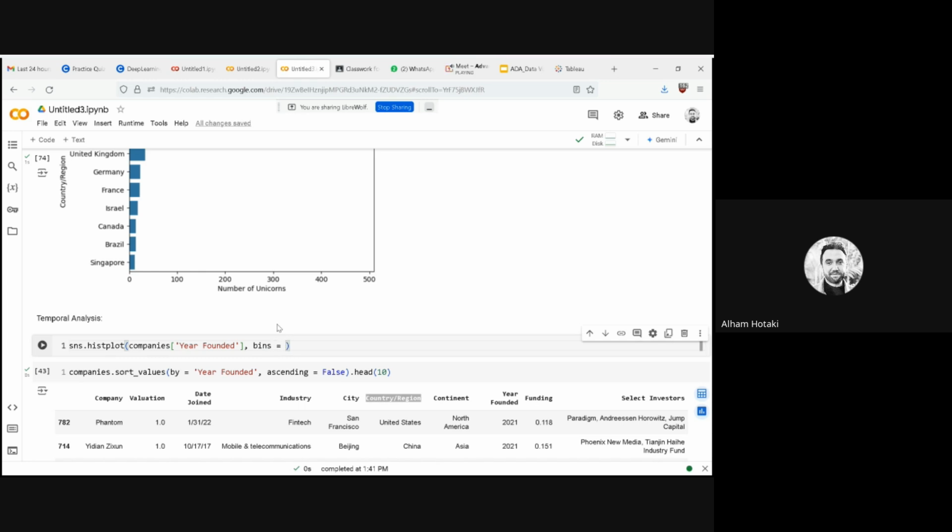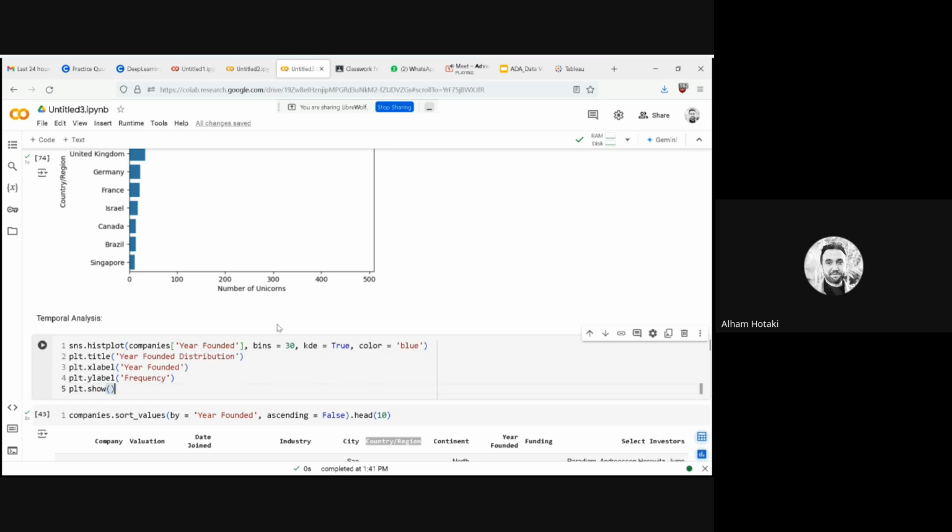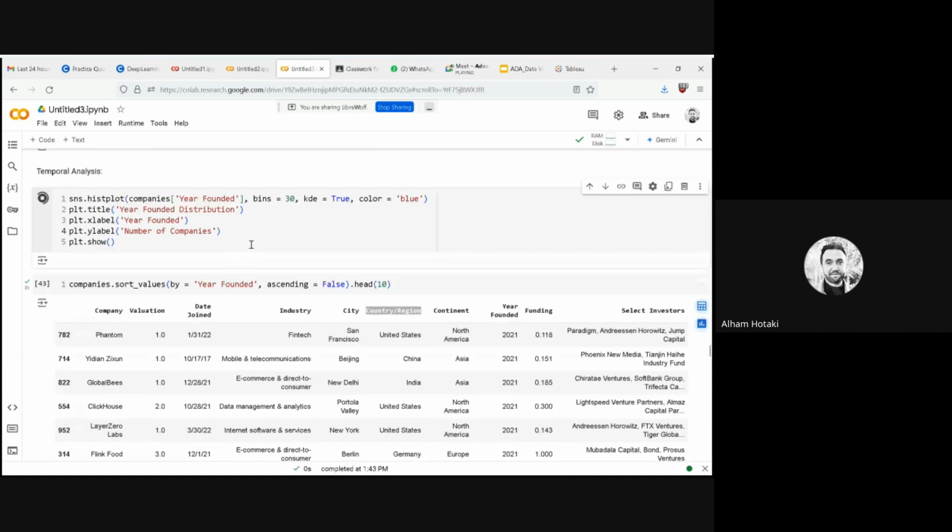We want to have the color blue. Okay, year founded distribution, yeah. Number of companies in this frequency. For example, we can say number of companies, then PLT show. Let's see what this is.